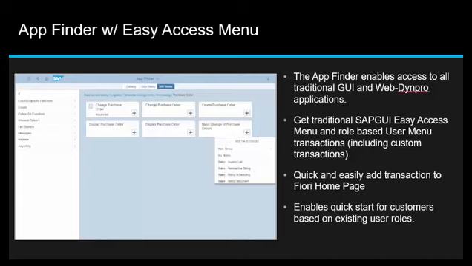Another new Fiori 2.0 feature is the App Finder. It is available in release 16.10 and beyond. It is the same menu as the traditional SAP GUI backend for people used to using older SAP GUI navigation. The App Finder is great for custom transactions or a standard transaction that's not currently available in Fiori. It allows users the ability to easily add tiles to the Fiori home screen in just a few clicks. It also automatically renders that tile in the new harmonized Belize theme as all the other Fiori apps. So you will get a harmonized user experience across the platform.